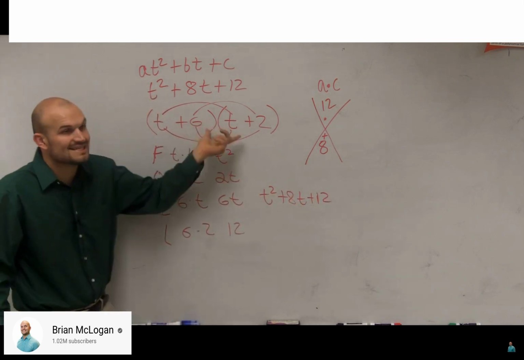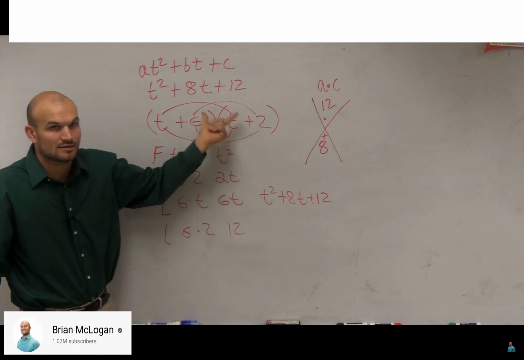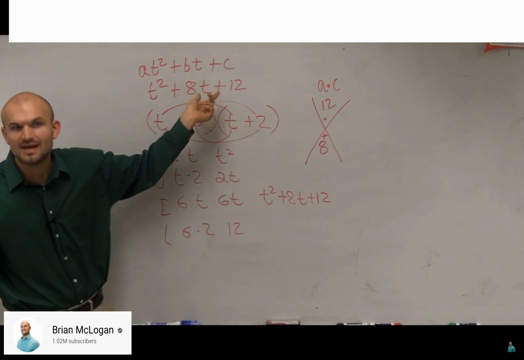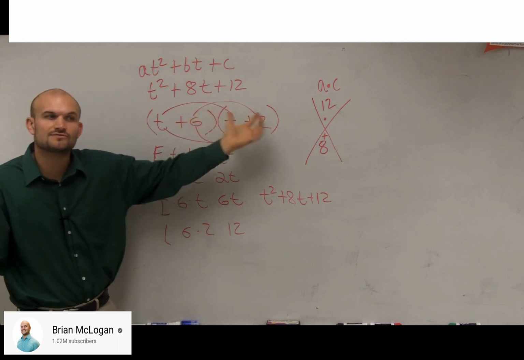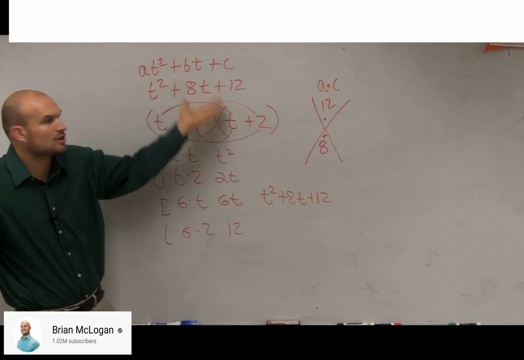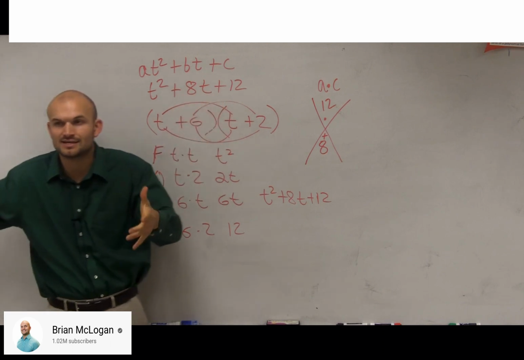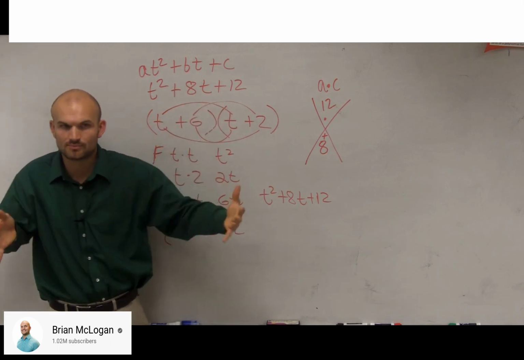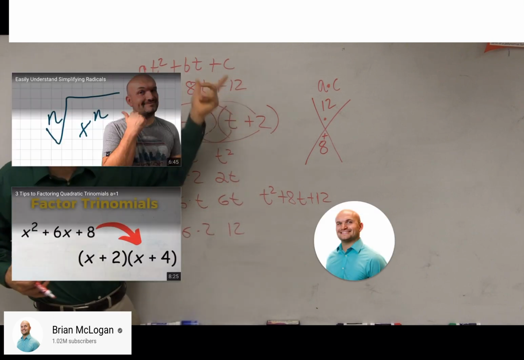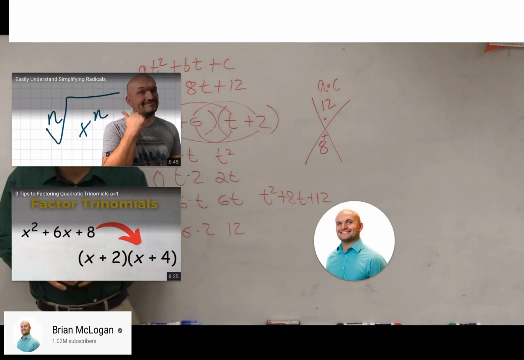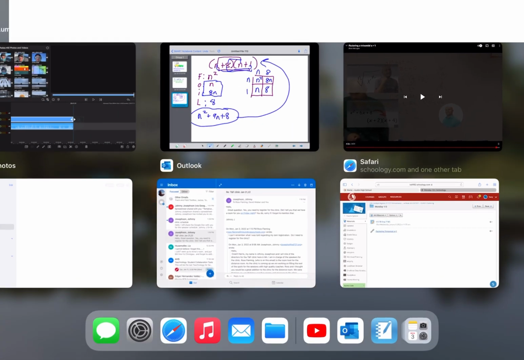So therefore, is this multiplication of this problem? Yes, it is. Okay? So yes, when you write it as a product of two binomials, it's just another way to write this. All right? Again, guys, we're not changing the problem. We are just reworking the problem, so it's now written as a multiplication problem.